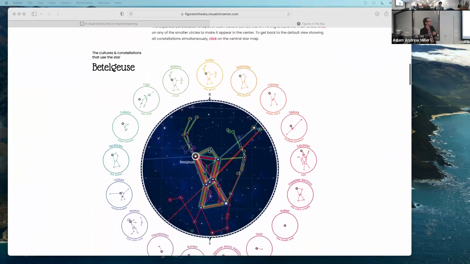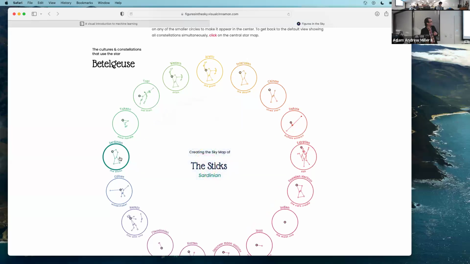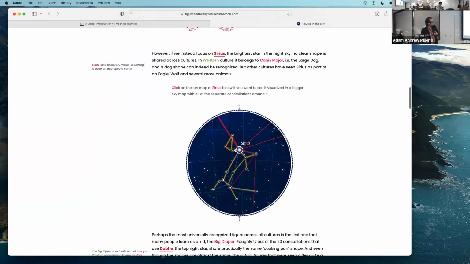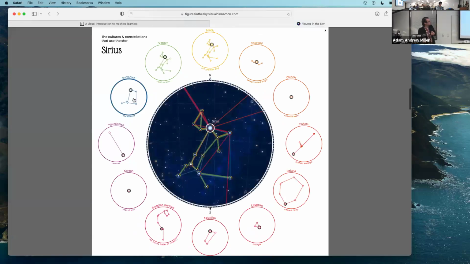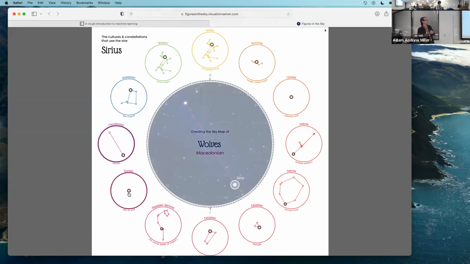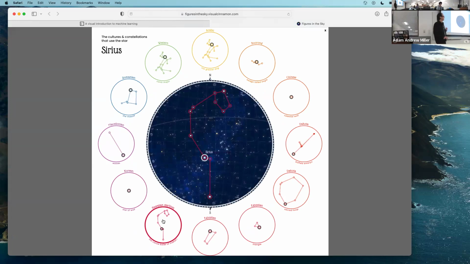As you scroll down, you can pick a star, and you can click on this and bring up different representations, right? Different meanings that have been assigned to the star in terms of constellations that people have named. And so this is a really nice visualization that allows you to explore not only astronomy, but different cultural aspects of astronomy and how these two things connect.